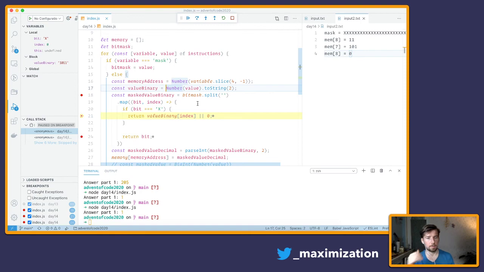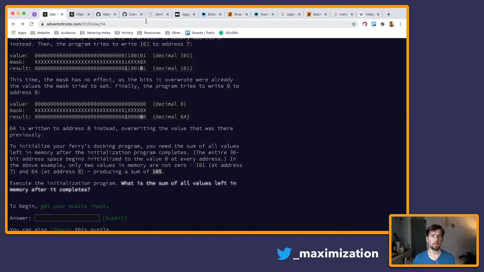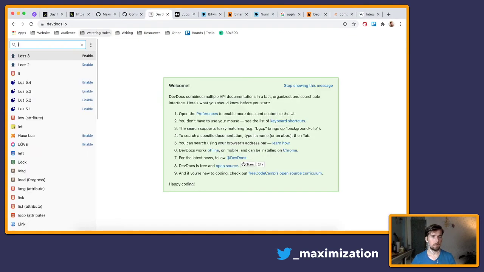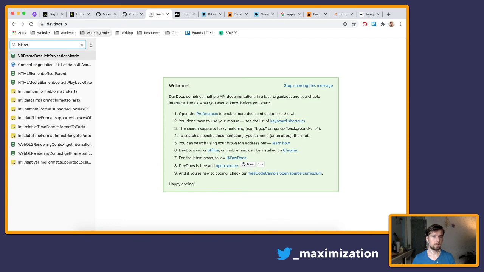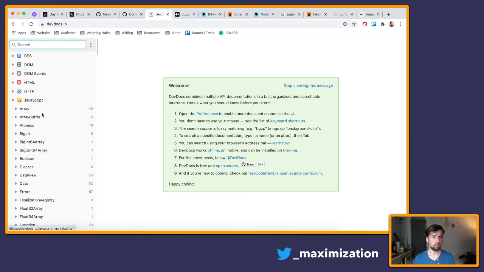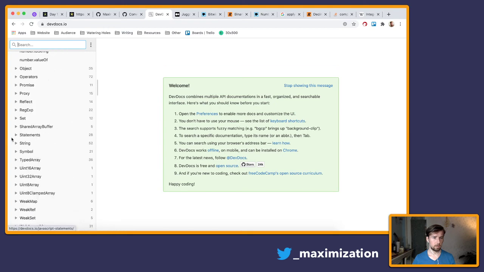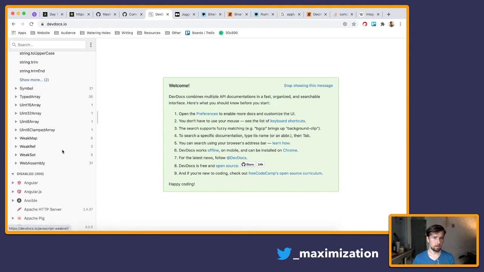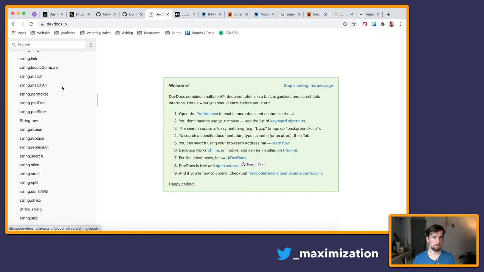How do you pad something in JavaScript? Left pad, I think. Left pad is a thing. In JavaScript, string. Here it is. Is it pad left? Pad. No, trim end.